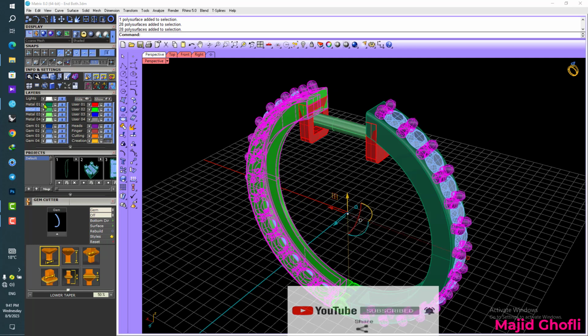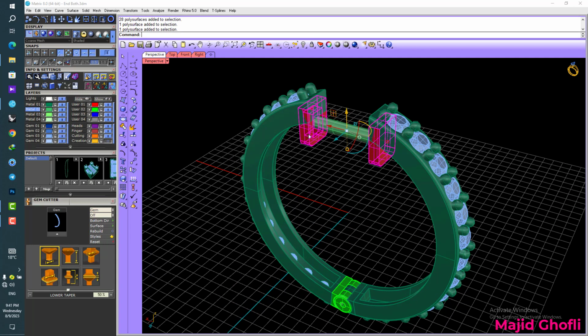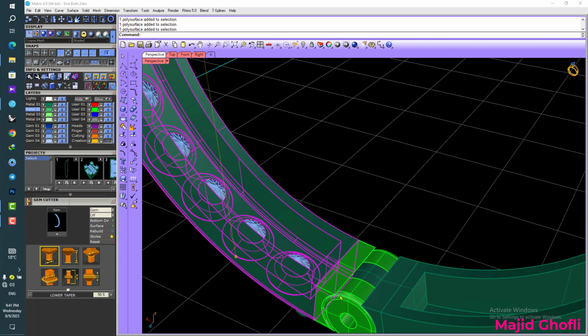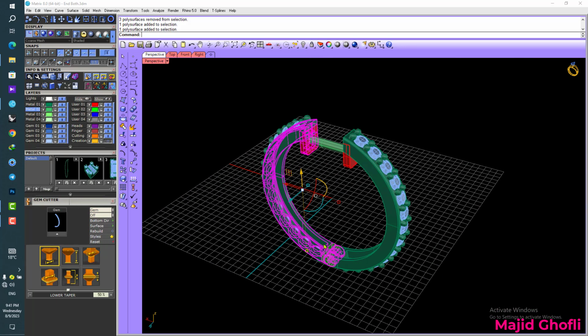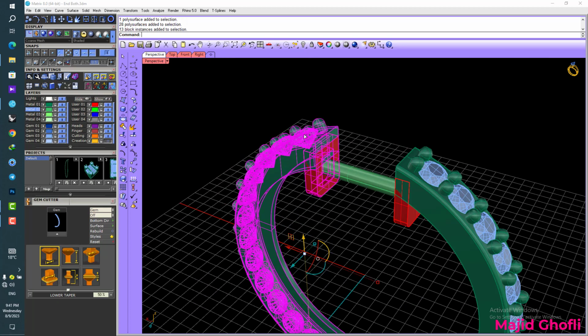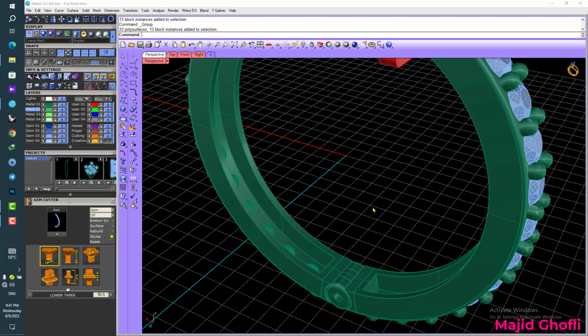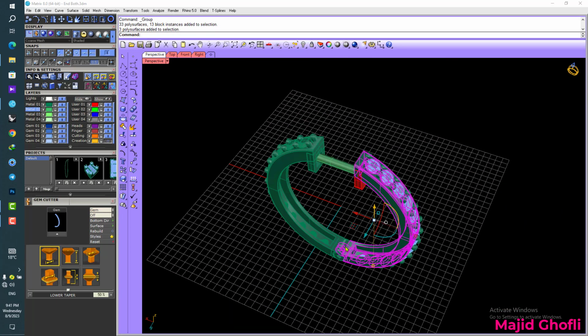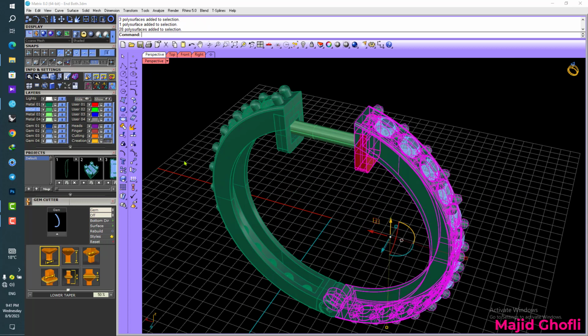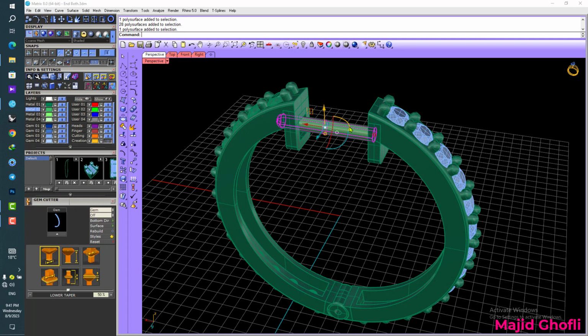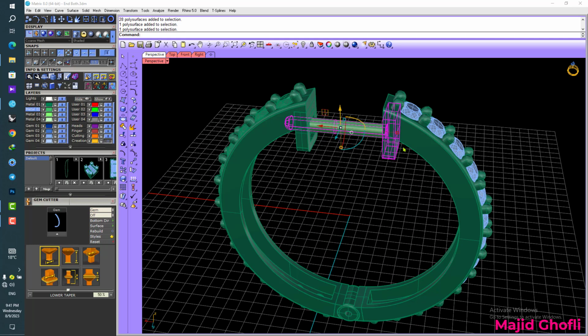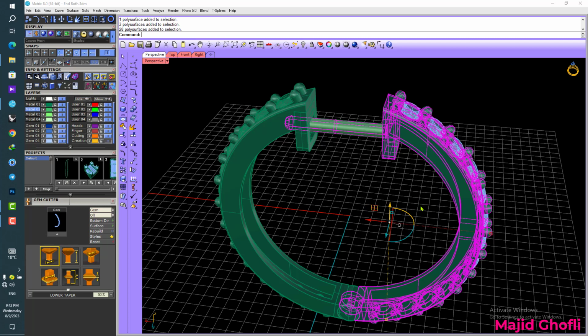Okay guys, let's group these parts together, and at the end of this video I'll show you how to rotate this earring so that you can feel comfortable with how you design. Green layer again, and this red prong and holder cylinder with this. It's done. And again, green layer.